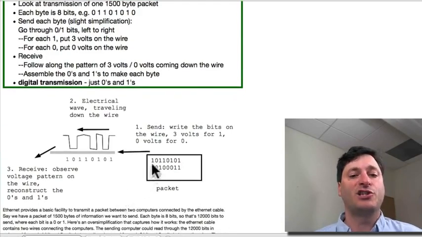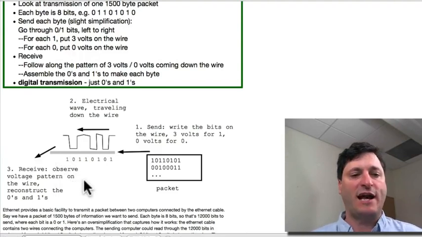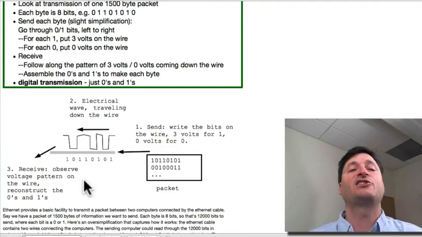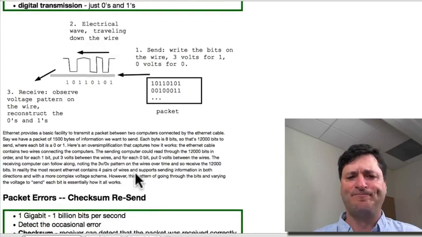And so ultimately, that's how the entire packet is sent. The sender just reads through all the bits and sends a pattern of voltage, and the receiver basically reconstructs all 1,500 bytes to get the packet back. So that's actually how it works. You could have data on one computer, connected with an Ethernet cable, and somehow it sends all the ones and zeros over that wire.